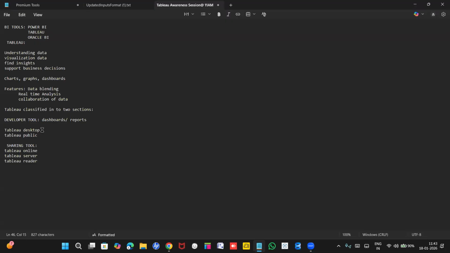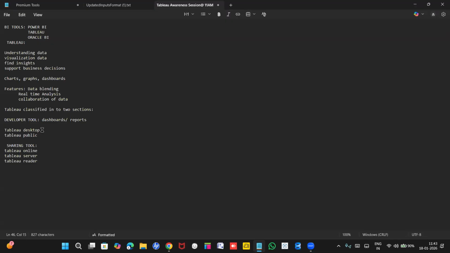Whatever data you are saving in the dashboards, everyone can see this. Please remember that there is no privacy in Tableau Public. Anyone can see your dashboards, anyone can download your work, and anyone can access the data.